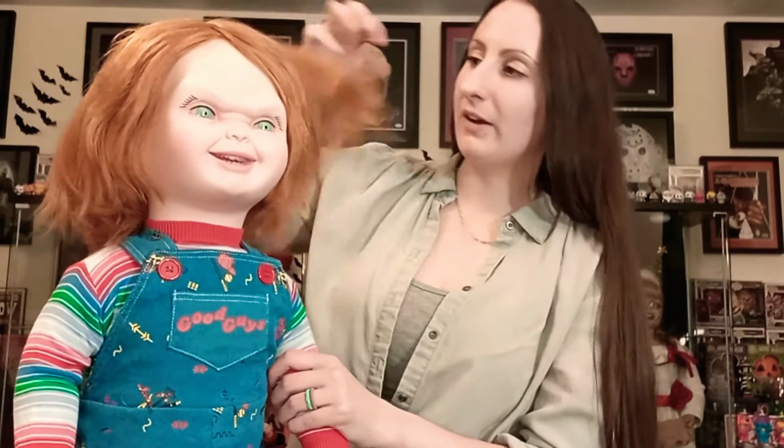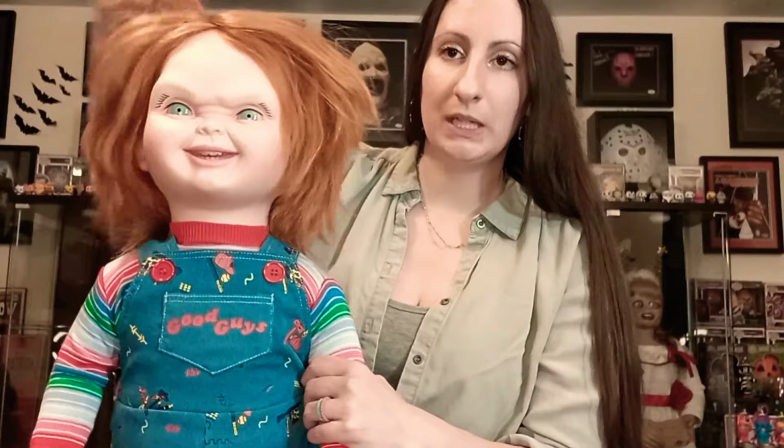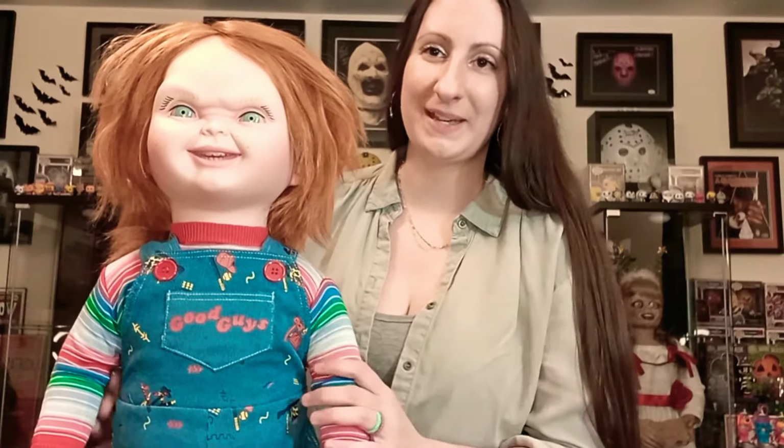We're going to try to fluff his hair up just a little bit. We don't want him looking too neat. He looks so good. I am so happy with him.